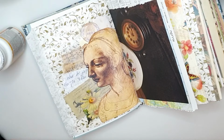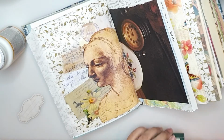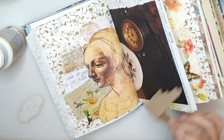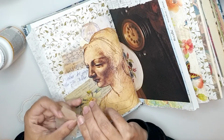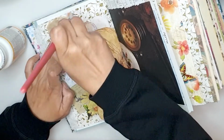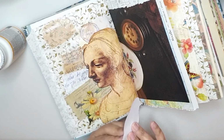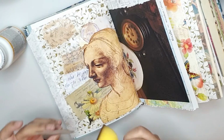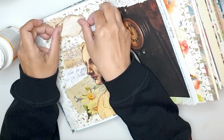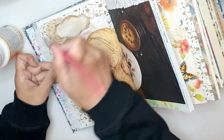And I wanted to put a tag or a label, so I grabbed my label stickers, which I don't have much of, and I grabbed this little, I think it's a thin wrapping paper, and I really want to use that as well on the page. So I glue it onto the page with Mod Podge again, just very thinly. I added the sticker after I distressed it, of course. And I'm putting just a bit more Mod Podge on the sticker so it will stick better.